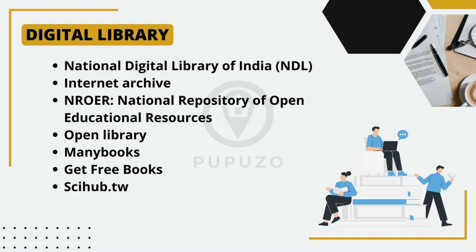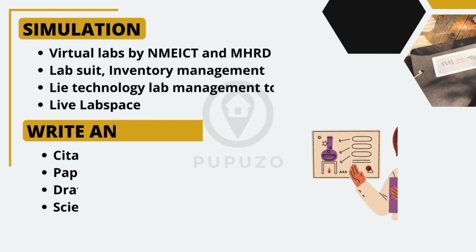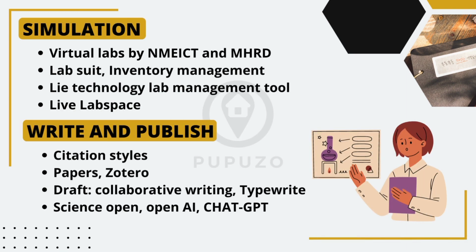Simulation and lab project management tools help researchers conduct experiments and manage their projects efficiently. Virtual labs by NMEACT and MHRD offer virtual laboratory environments, while tools like LabSuite and LiveLab aid in inventory management and lab operations. Light Technology Lab Management Tool simplifies the process of managing lab resources.